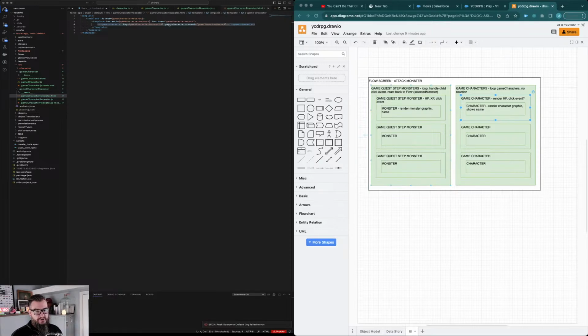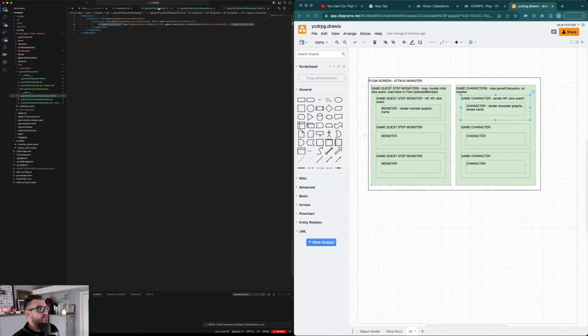Asking the LWC to pick the right one to render from there. We could do that. That might be the easiest way to handle this, because I know that we can make the flow get both of those data sets and make them available downstream. So yeah, this is about everything that the game character repeater needs to do right now.